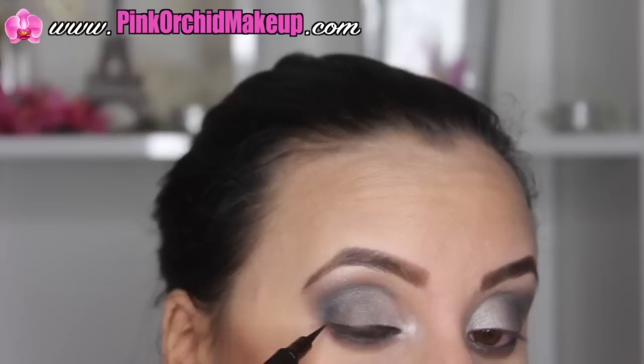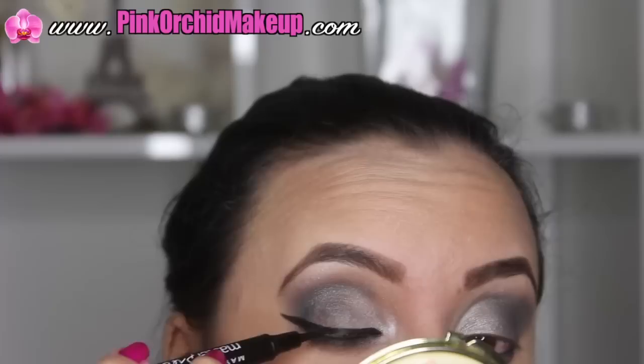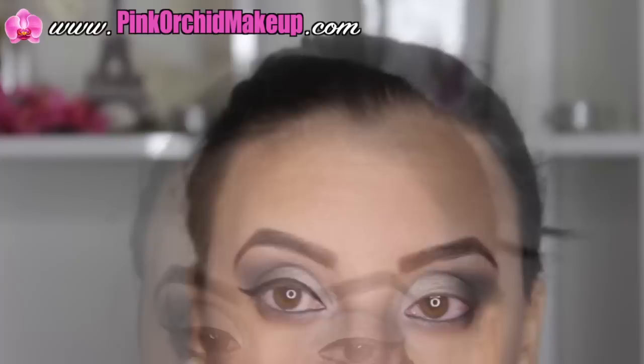Now I'm going to line my eyes, and I am using this Maybelline Master Precise Liquid Eyeliner in black. If you have trouble lining your eyes, start making short strokes and then go over the line. Also, it is really important to find the right eyeliner for you. It could be a liquid eyeliner or a gel eyeliner.